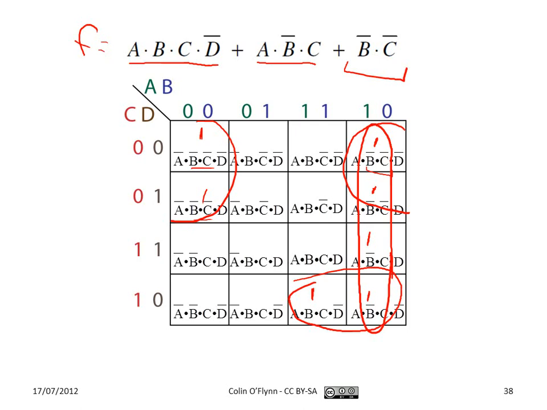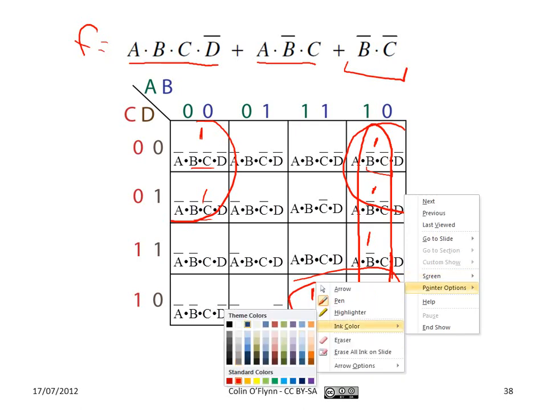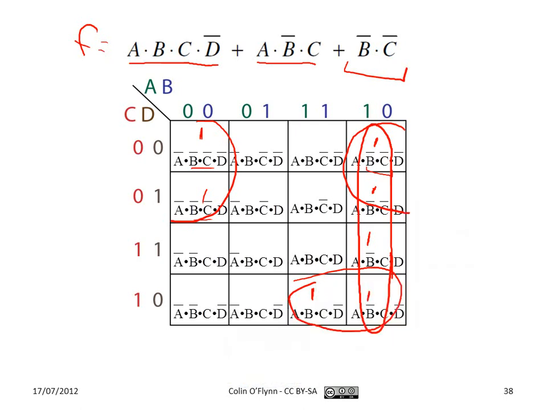Whereas if we compare originally as written, the original ones were just a grouping there, a grouping there, and a grouping there. So you can see how one of the terms remains the same, this four element term. This one has been expanded from two elements to four and this one from one to two. So there's a slight simplification.